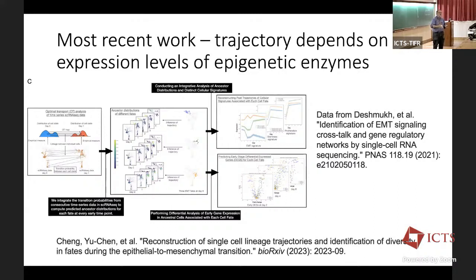And in particular, we were interested again in what was the signature that biased a cell to undergo the partial EMT fate. And the answer was consistent with the CRISPR experiment, in the sense that I told you that in the CRISPR experiment, if you knock out the inhibitor, that is the one that goes to the partial EMT state. And one of the leading things seen in trying to reconstruct what was going on at time zero that biased cells towards the intermediate cell fate was low levels of expression of PRC2 complex components.